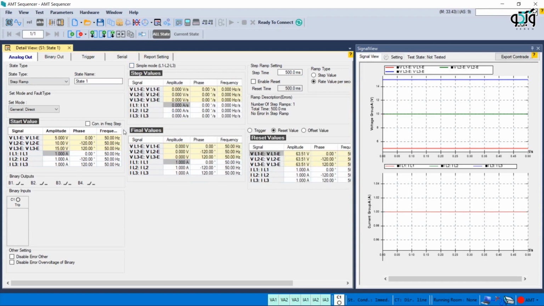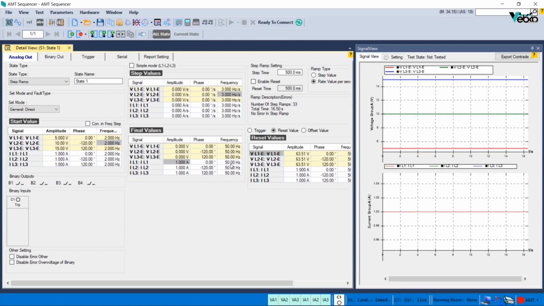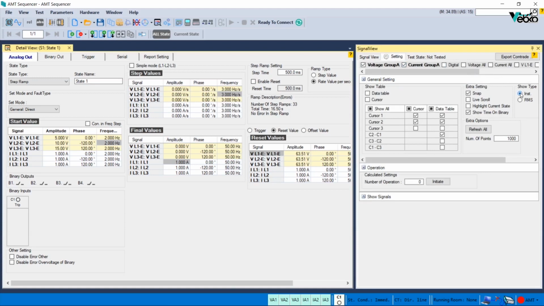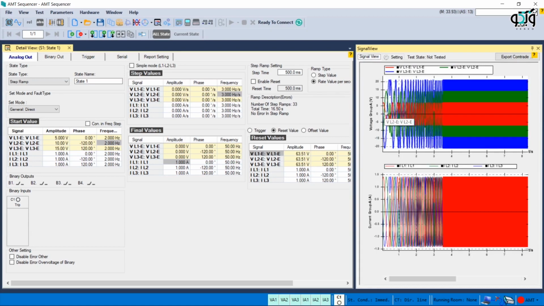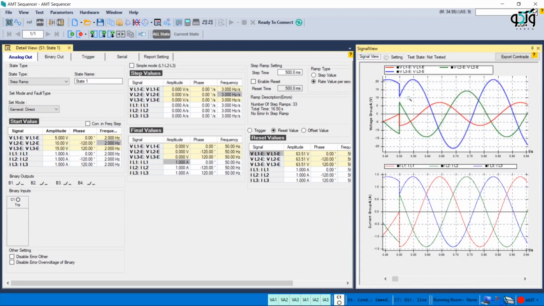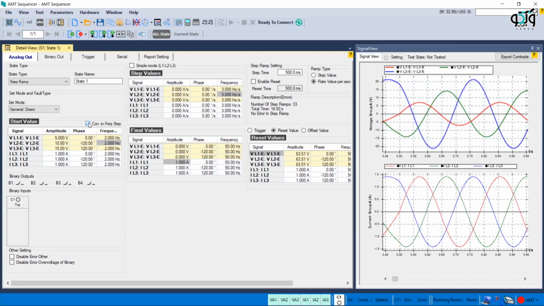So it is possible that while testing the frequency relays, an appropriate response is not received from the relay. While ramping on a frequency, to keep the signal steady, it is necessary to check continuous in frequency step. By specifying 2 Hz as the start value of frequency, 3 Hz as the step, and 50 Hz as the final value, there will be a frequency jump in the output signal. To view this frequency jump, first the output signal must be set on inst. As you can see, by checking continuous in frequency step, this frequency jump disappears.